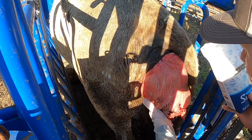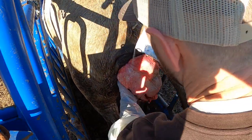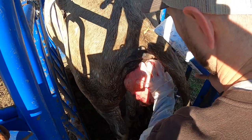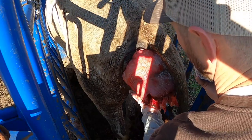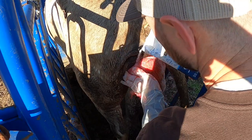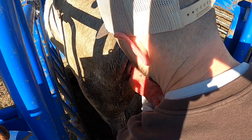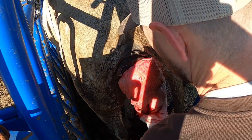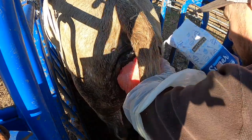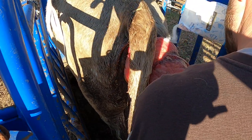All right, and so, yes, things just a little more swollen than what we're gonna be able to get replaced without doing this. So yeah, just sugar works as an osmotic to pull some of that fluid edema out and make this thing a little smaller where we can hopefully replace it here in a few minutes. We'll pack this on here, let it sit for just a few minutes, start to work.